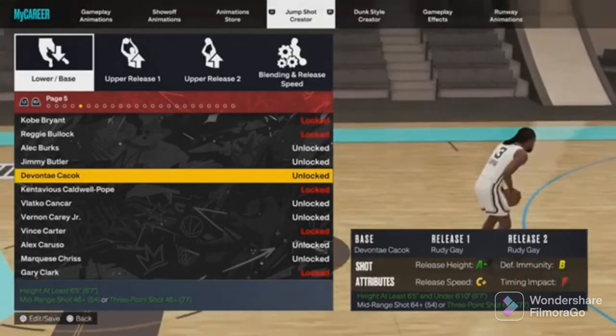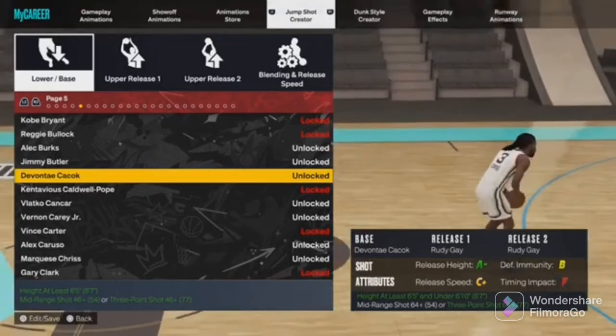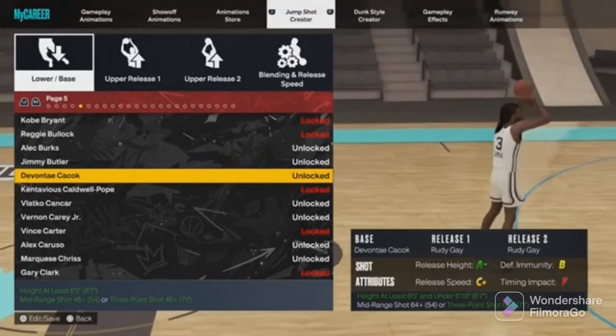I think the Kyle Kuzma and Rudy Gay one, that's a go. I think I'm gonna rock out with that with all my builds, even if I make a guard.